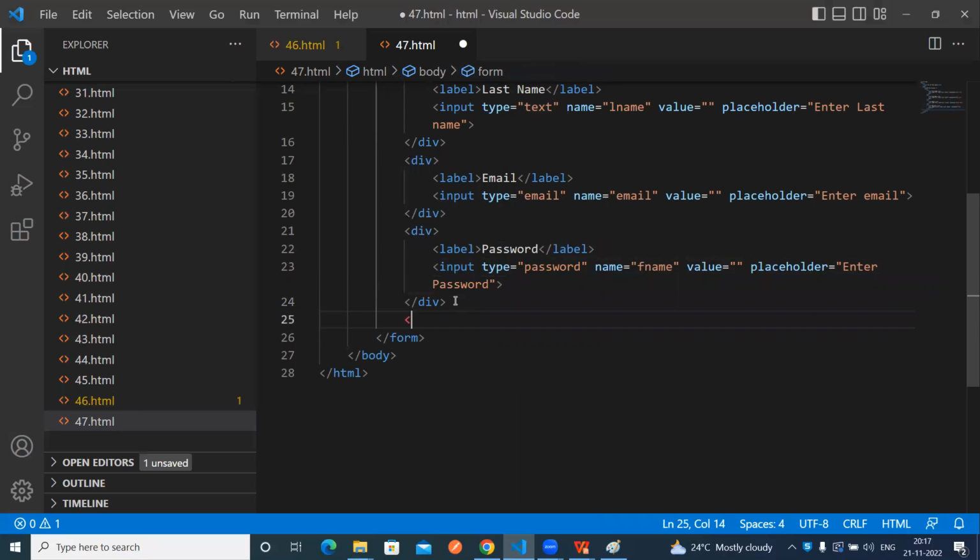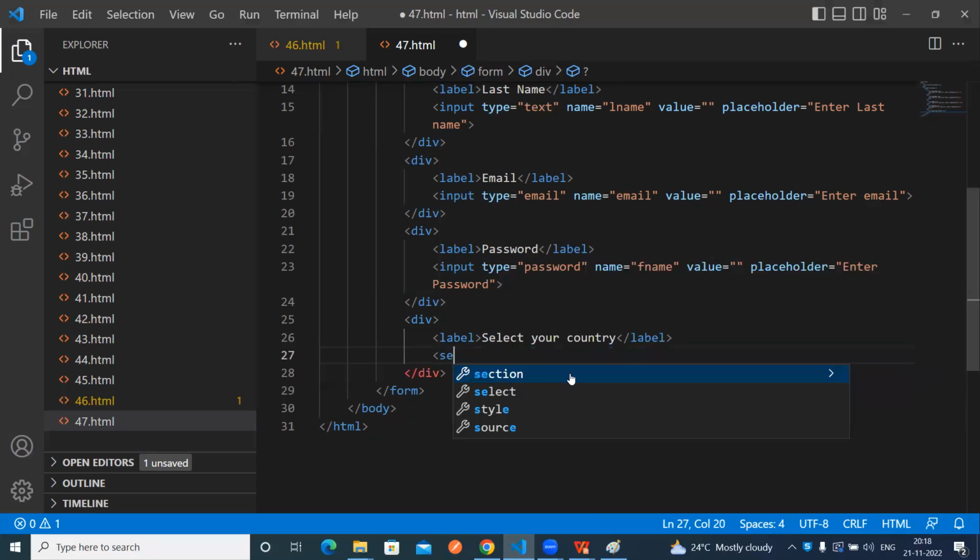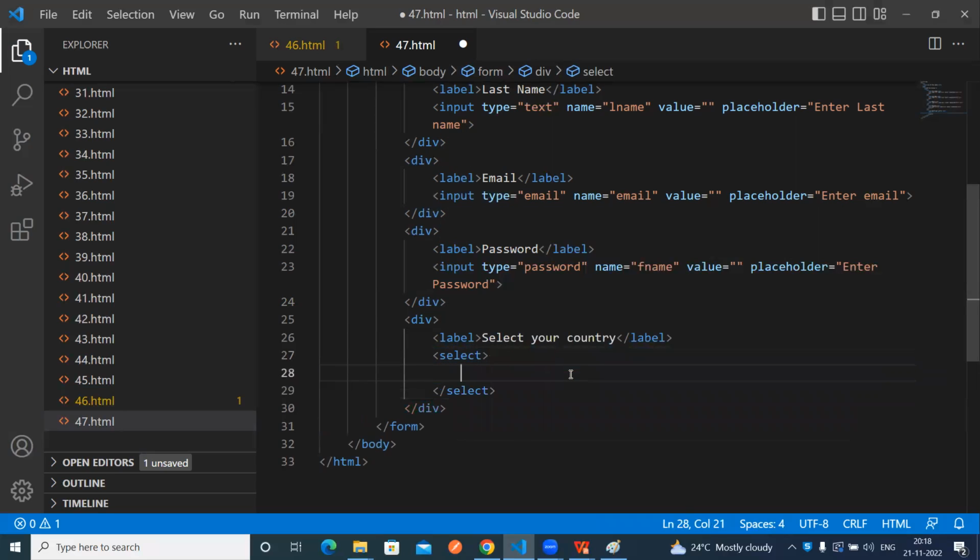Now we can create a select box. Label: select your country. Then here we have a select box. Inside the select, options. The first one is Select your country, with value empty.